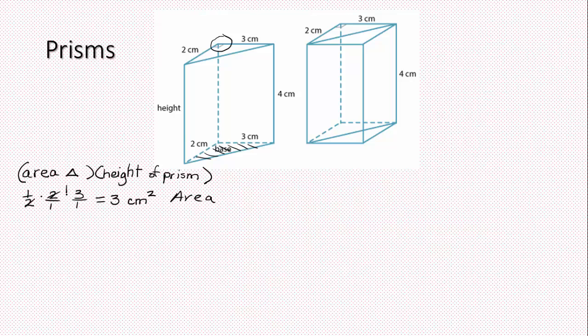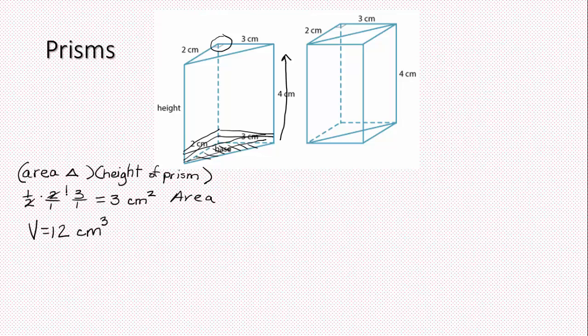Next, I take the area of the base and I fill up the figure, if you can imagine, by multiplying by the height. This is like taking layers upon layers and filling the figure with those layers. And that's why multiplying by 4 fills it up, okay? So we take our 3 times 4 and we get 12. And now it's volume. It's not square centimeters, it's cubic centimeters. And that is the volume using the general volume formula.